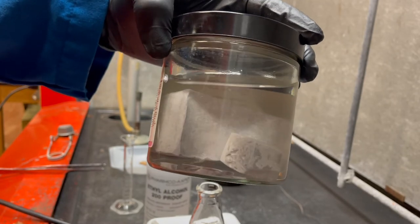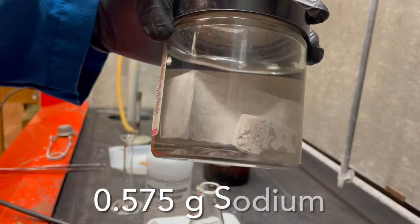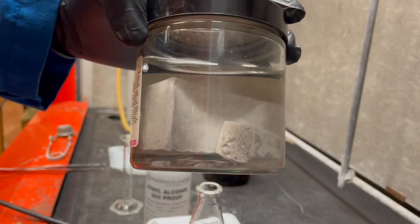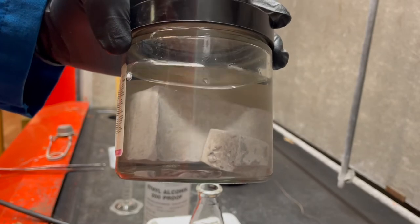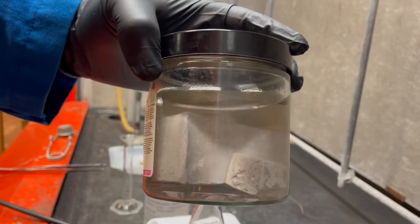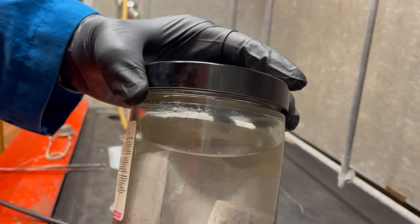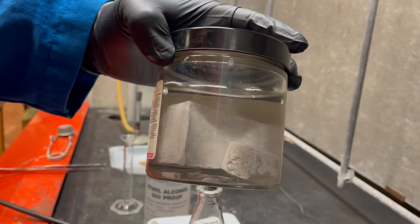Just a bunch of small pieces that equate to about 0.575 grams. Then I'm going to add that to the 10 mils of ethanol. I'm going to stir that up for a little bit of time, till it dissolves, really. And then that should give us our little batch of sodium ethoxide.